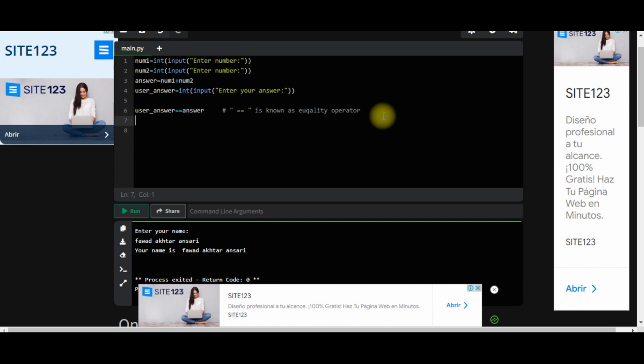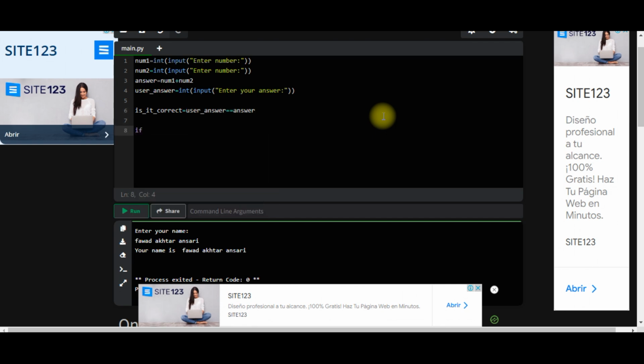Okay, so now next thing is, I hope you understood the purpose of equality operator. So 2 times equals to, it means we are talking about the equality operator. So we have to basically assign this entire thing into a variable. For example, I take the variable is underscore it underscore correct. Is it correct? This is the name of my variable. So the entire value is storing in this variable.